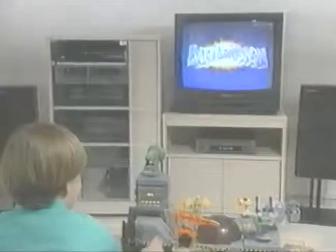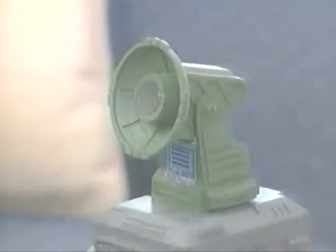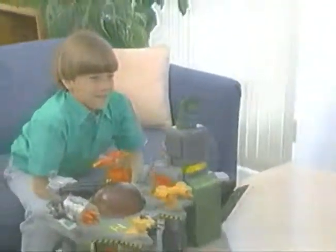Push the button on the back of the base platform to activate Battlevision. You'll then hear, "Battlevision ready for action." Now you know your base is ready. Your Battlevision base will receive signals from the TV. To make sure Battlevision is receiving the signals, place your Battlevision base so the radar dish faces the front of the base and the TV.